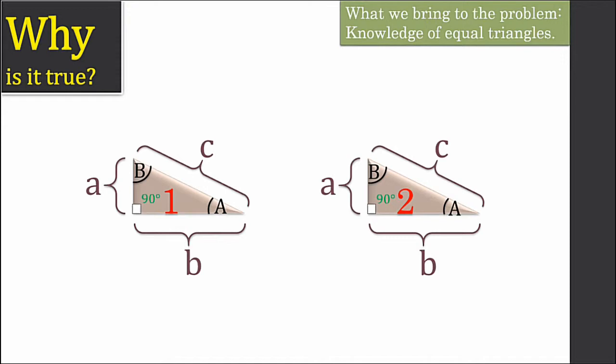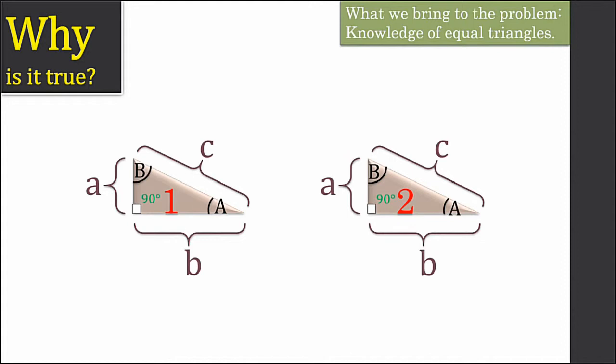Before we start, we need to show a few basic ideas that we'll rely on to produce the Pythagorean theorem, and that aren't difficult to understand. Here are shown two triangles that are exact copies of each other. One I've labeled triangle 1, and the other I've labeled triangle 2 for convenience. Since these are exact copies, all the sides are the same, and all the angles are the same. That is, for example, angle B of the first triangle is the same as angle B of the second triangle.